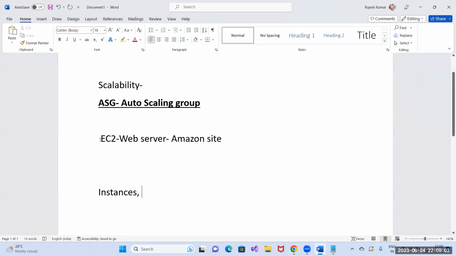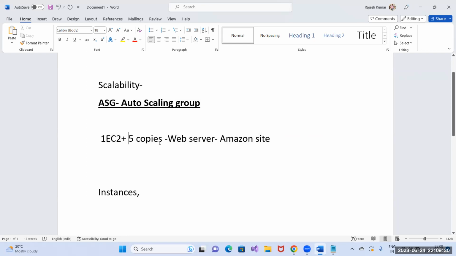Earlier I was on an EC2 server. Because of the load, 5 copies of the same server got created, because there was a huge load on my current server. So what the Auto Scaling Group has done is create 5 additional copies of the same EC2 instance. But after 1 day, my user base has decreased.